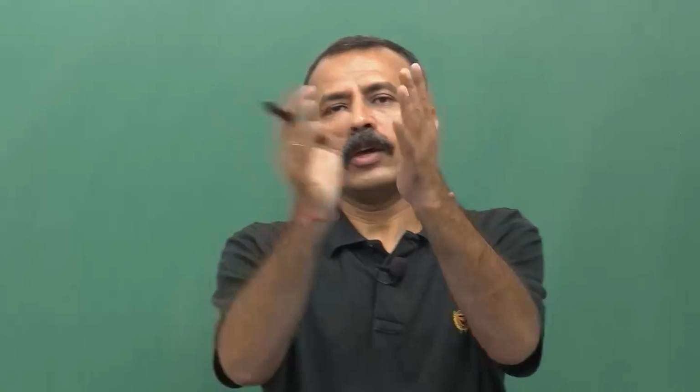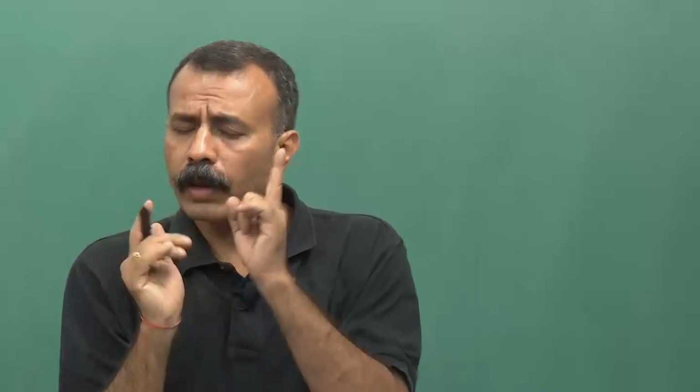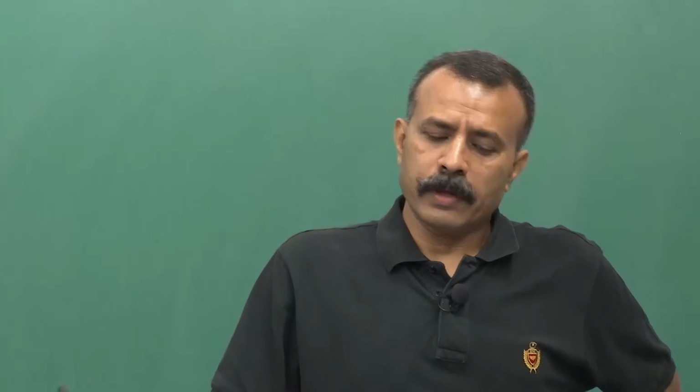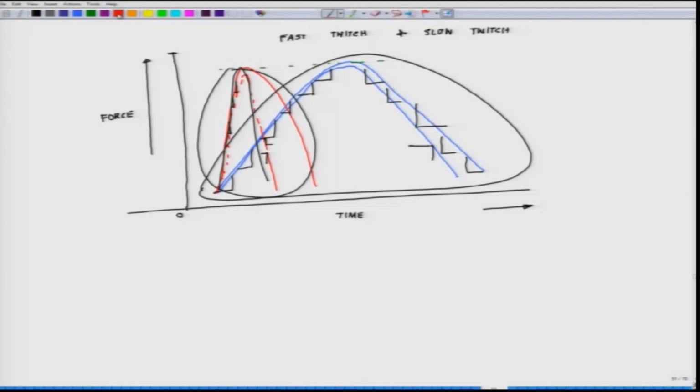But that simple thing tells us something way more than you can think of. This is just a graph, this is mathematics. You measure something and you plot it, but there is an intricate biochemistry involved in it. In order to generate something like this, boom, boom, like this, you need a huge amount of energy in a short span of time. This is the problem. Energy is not a problem in a short span of time.